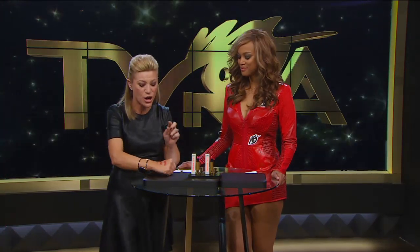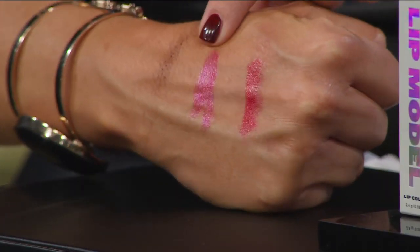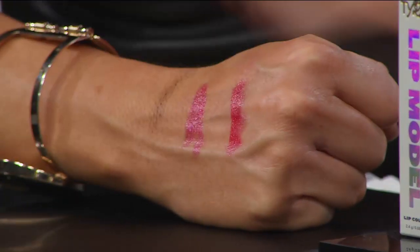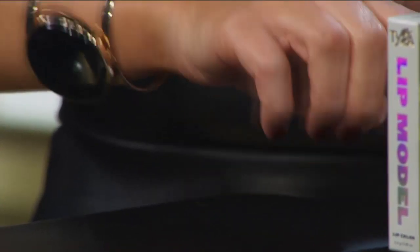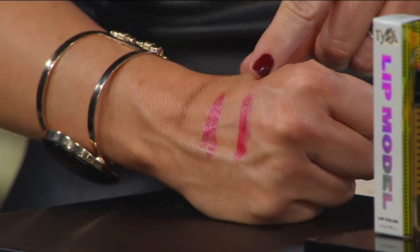Now we're talking about our final product of the evening. The kits have sold out. We've got two color options for you. This beautiful pink, What It Takes, and I'm sorry, I have a lot of makeup on. This is incredibly long-wearing. I have been scrubbing liners. The commercial break, she's like, this is long-wear. I'm like, it is long-wear. I can't get it off. But anyway, right here you've got What It Takes, and then Hater Blocker.